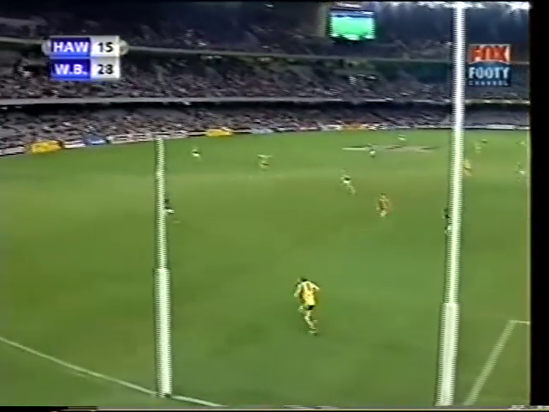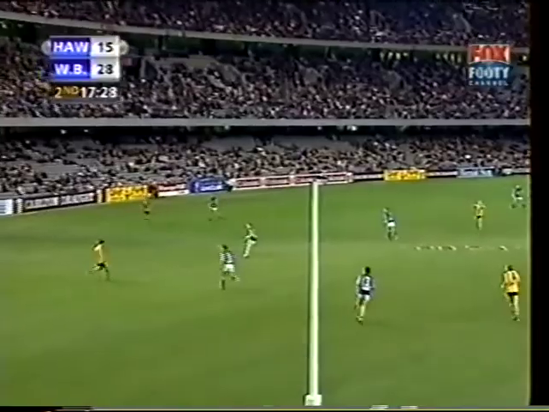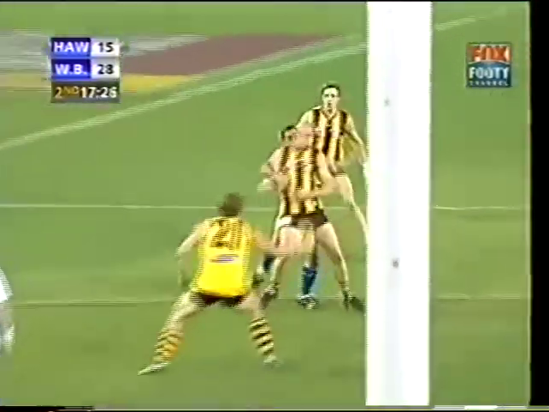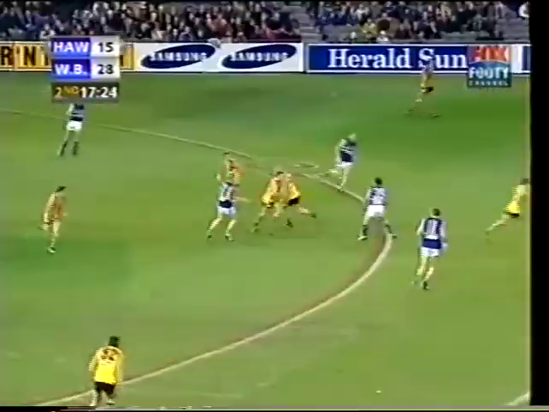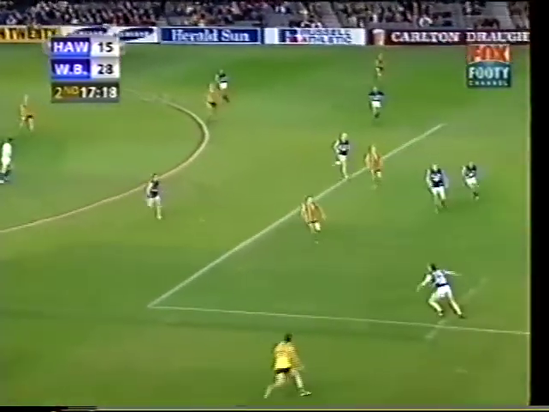So Raiden Tellers from full-back takes off. Works it around the boundary line. Rawlings, well, brings it in dangerously. Hawks flirting with fate at the moment. They get the free kick. Adrian Cox, he does the same again.